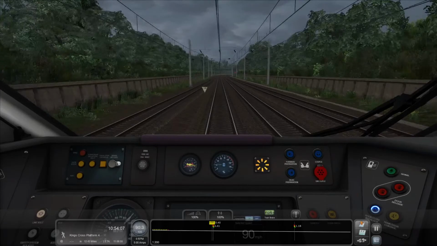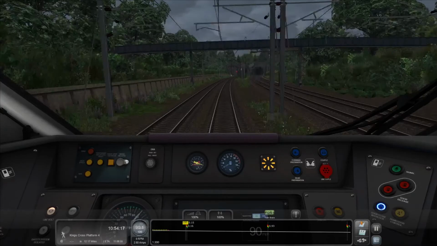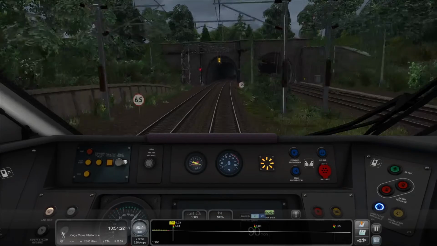Oh, this is Hadley Wood here. I'd love to go spotting here. Well, we'll have to then. We will? Yeah. I've never been. I'd absolutely love to come here. As it happens, I've only ever flown through at 100 miles an hour. Yes, me too.